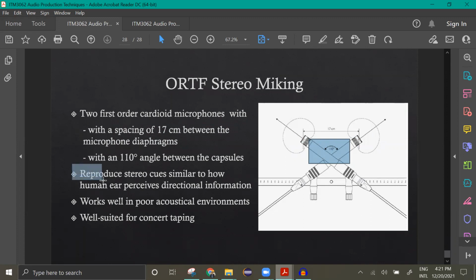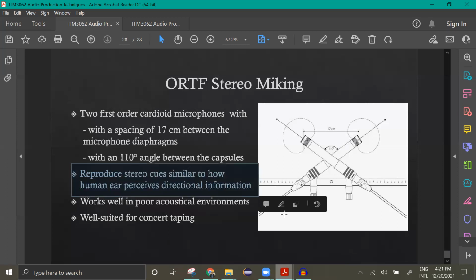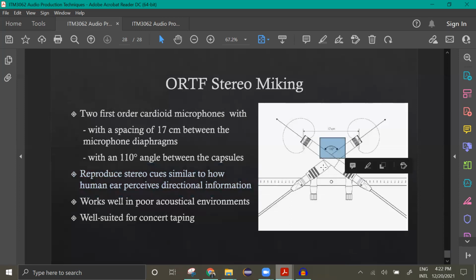It usually reproduces stereo cues similar to how the human ear perceives directional information. Our ears are placed in a similar manner, with generally this angle between them and about 17 centimeters apart.